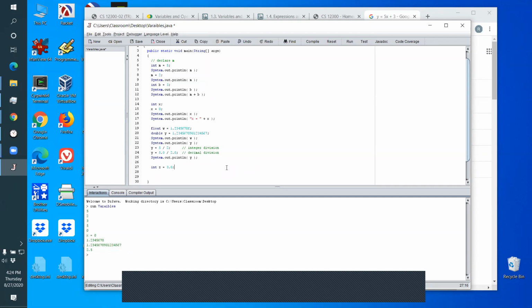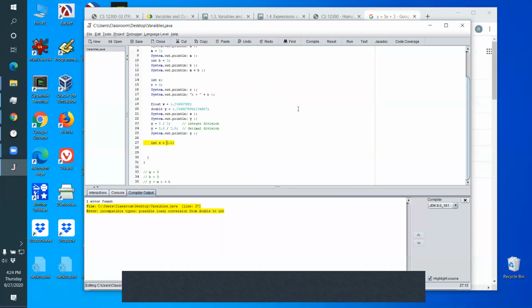It actually is an integer, but there's a decimal point. Java won't let you do that. It complains. Because you wrote the decimal point, Java says you can't do that. You've got to leave it as really an integer. So this one is not allowed.